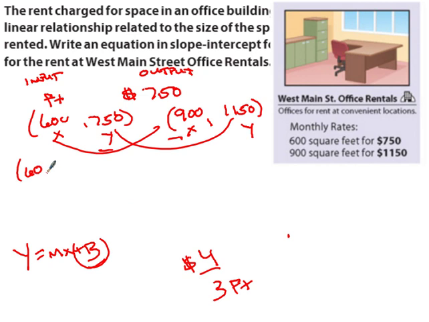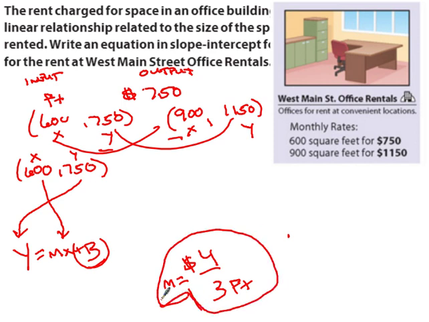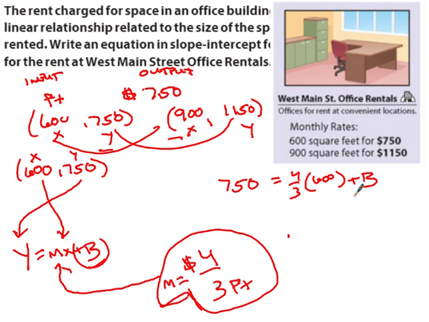So I have this point right here, 600, 750. I can plug this into my rule where 600 gets plugged into my x and 750 gets plugged into my y, because this is an x and this is a y. I also know what my m is right here. Okay, that's a weird circle, but I also know my m is, so I can plug that in as well. So I'm taking one of my monthly rates, I'm just plugging in, and I'm going to solve for b. I have to solve an equation. So 750 is my y. That equals 4/3. There's my m, right? There's my slope. And I'm multiplying that by 600, and I don't know what my y-intercept is. So now I can find it.